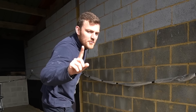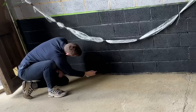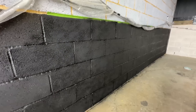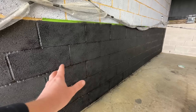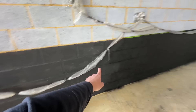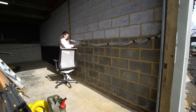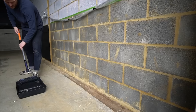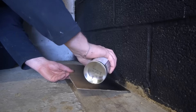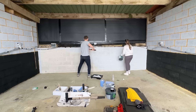So while Evie was cracking on with her side of the workshop and continuing the theme of painting brick by brick, I was making some real progress on my side. This is all of the stuff I'm filling in with the spray paint compared to where you literally can't see too many gaps. This paint is drying exactly the same as the paint that I put on. I don't know if I've really addressed this, but to me this isn't just a workshop - I want this to be a bit of a creative space, a space for people to come and hang out, yes to do van projects, but also DIY projects.